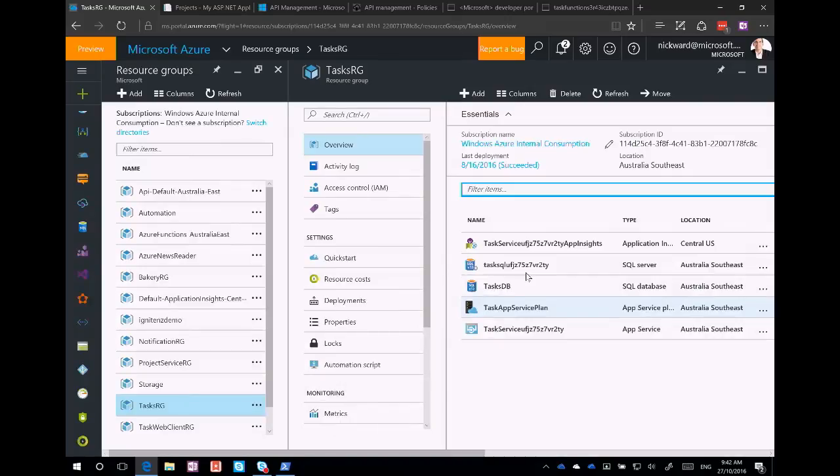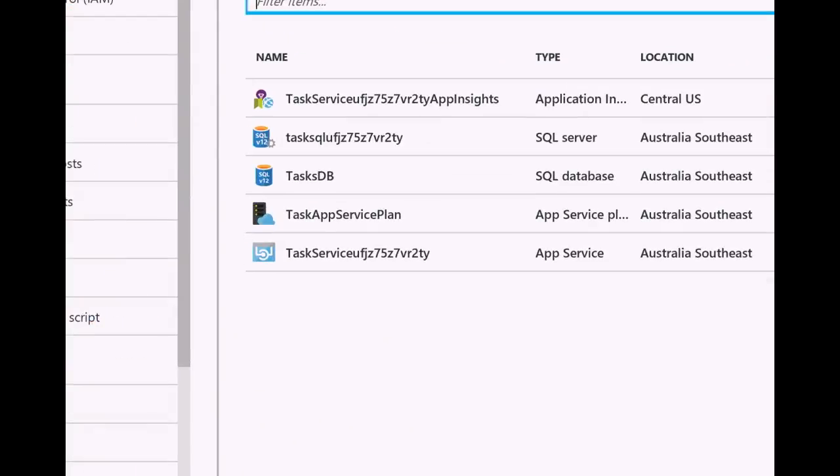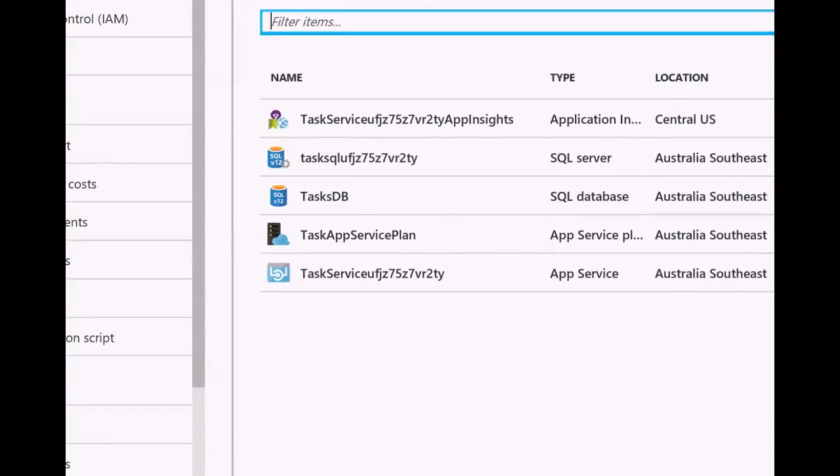So to implement my task service, I have at the top an application insights service. Application insights is an Azure service for monitoring an application from a developer's perspective. So you get to see how many times is my application being called, what's the response time, all sorts of insights into how your code is performing.